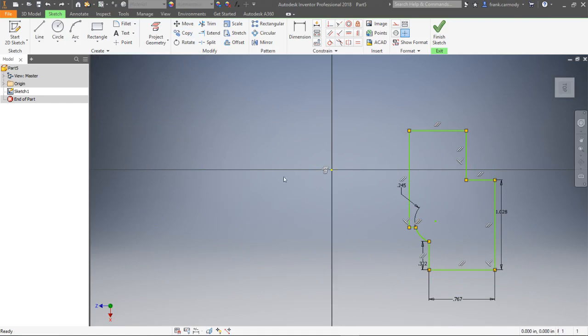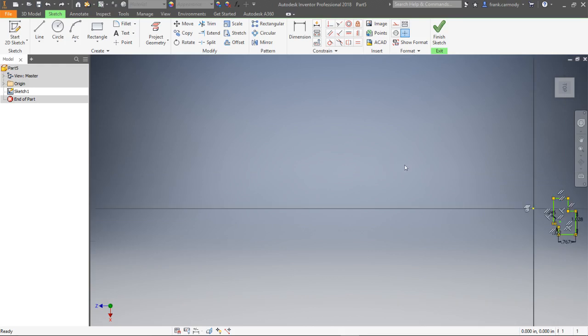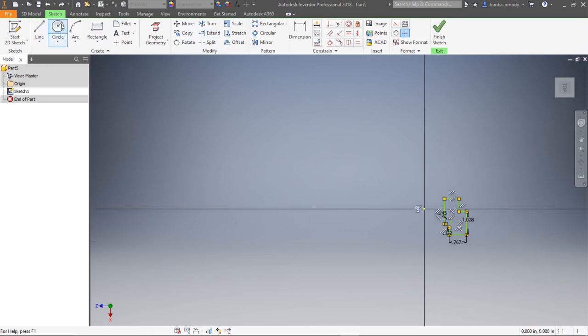Okay, kind of similar to copy is this idea of a pattern. So I'm going to go ahead and create another kind of drawing here. We're going to click and make a circle, and we're going to dimension that circle to be 1 inch. Okay, then what we need here is a reference point. So we're going to go ahead and make a rectangle over here just as a reference.